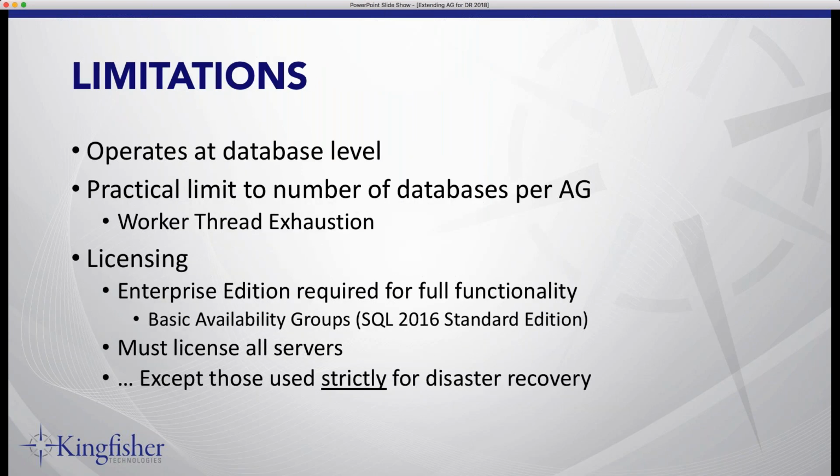There are some limitations to this. One is that an availability group still operates at the database level for the most part. And that means that system level objects, those that are stored in master, model, and MSDB, cannot be included in an availability group. In early releases of availability groups, you also could not include things like the SSIS catalog. That has been changed in 2016, but many other server level objects are still limited to having to be replicated a different way between the replicas.